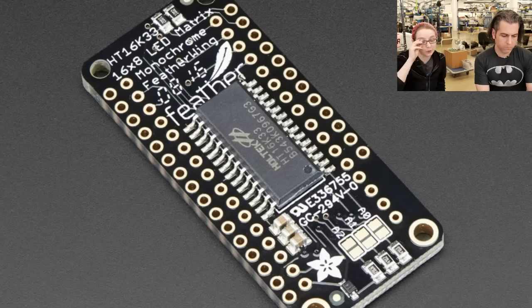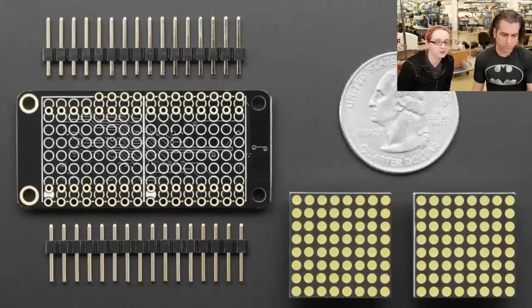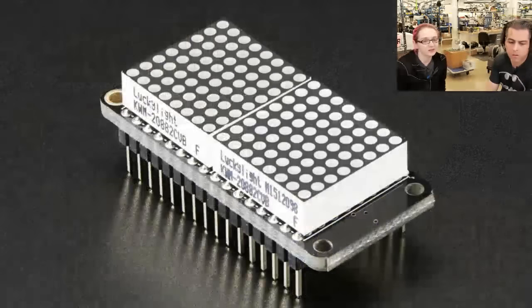This is the bare PCB, which we also sell. But chances are you would want to get not just the circuit board, but with some LED matrices. Well, we do that. We offer it with all the different colors. So for example, it comes like this. You solder the matrix on, and you've got basically the next thing, which is an assembled Feather Wing. Wow, with these LEDs on it.